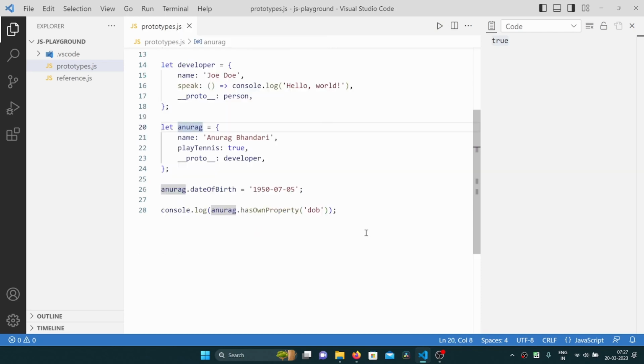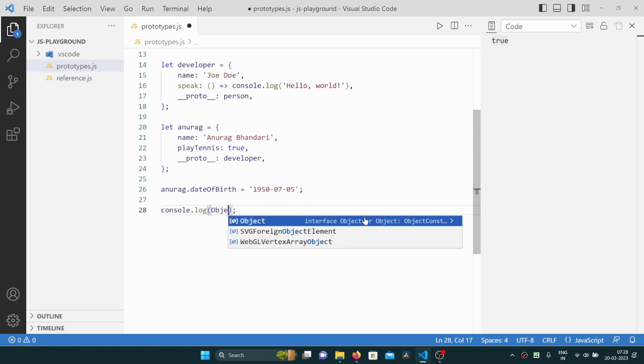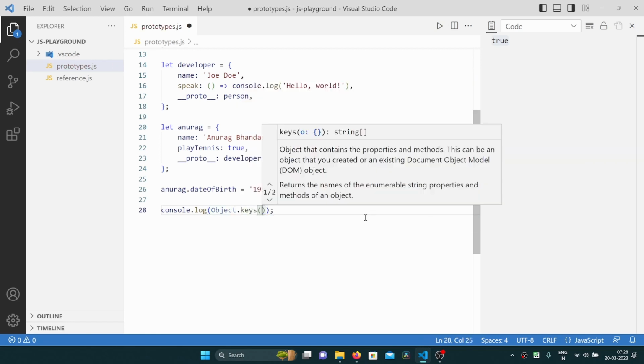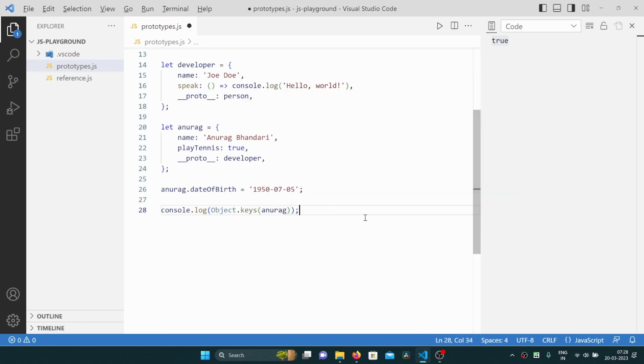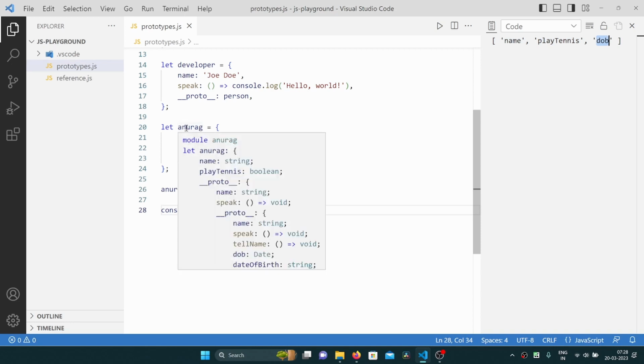On a related note, when you want to iterate on an object's properties, use the Object.keys method to get only owned properties. So if we do a console.log for Object.keys for Anurag, we get only name, playTennis, and DOB, the only assignments made inside Anurag.